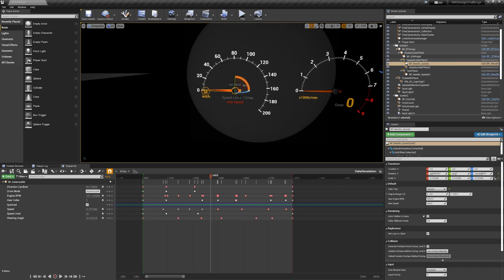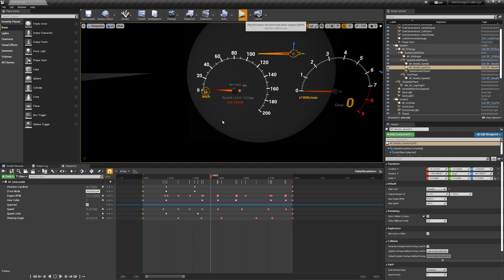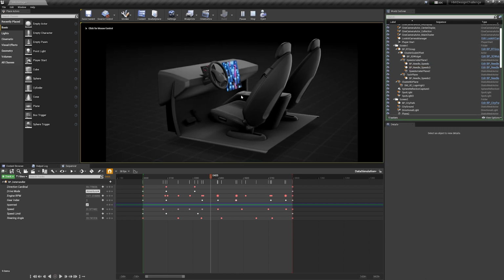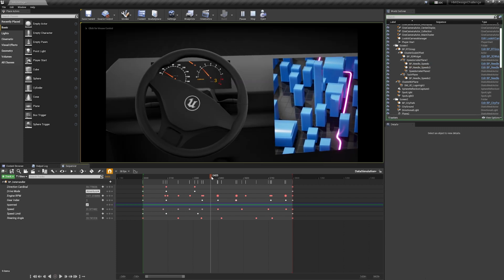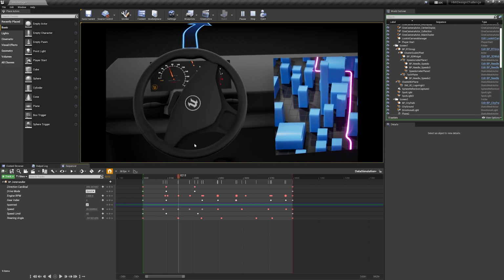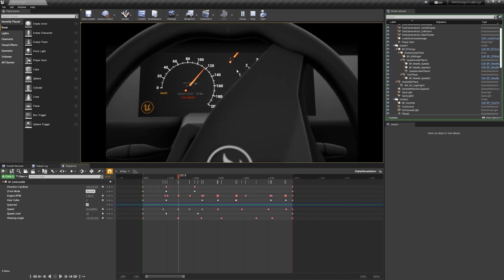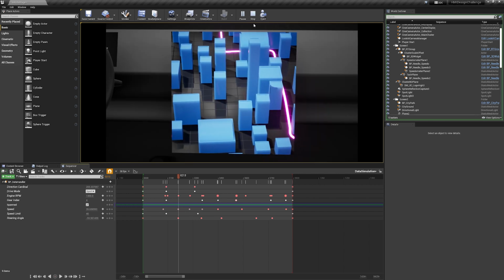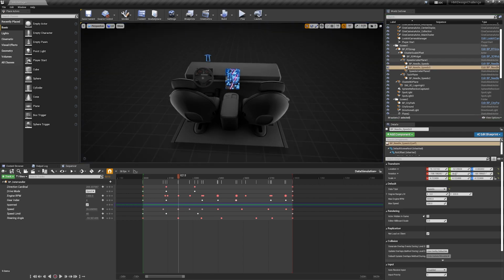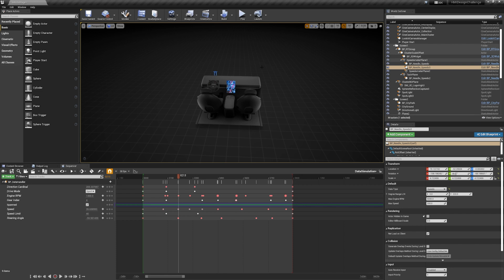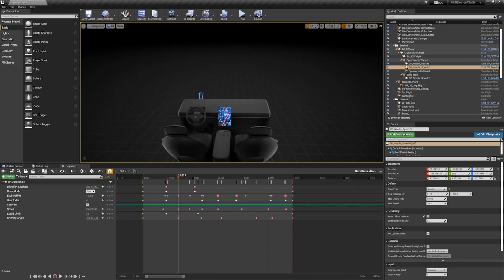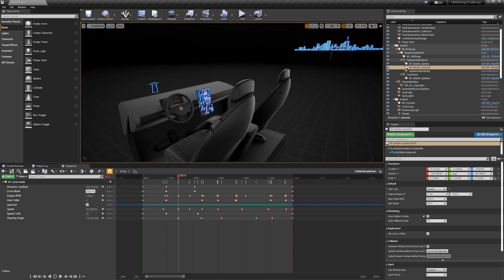So, for example, if I just make a duplicate of that, I move it up, it's still linked to the speedo. I can go ahead and play. And you can see that I have my sequence open here, but it'll still play. Obviously it's off screen now, but you can see that it's animating. Because it's subscribing to that data asset, it gets that animation data, which is really cool. All right, so that's kind of the breakdown of all the bits and pieces.